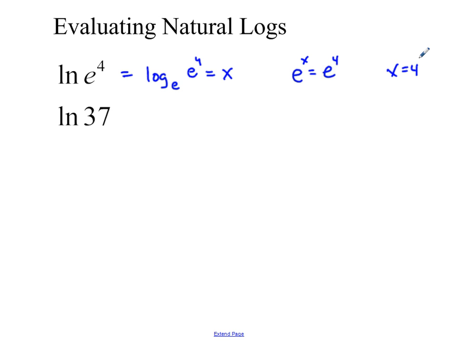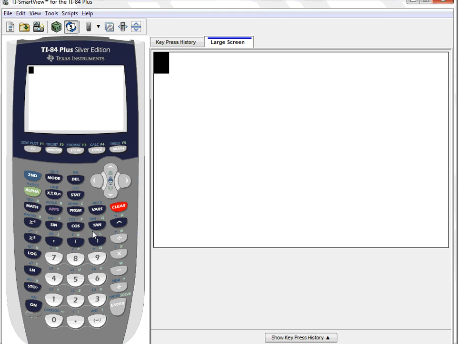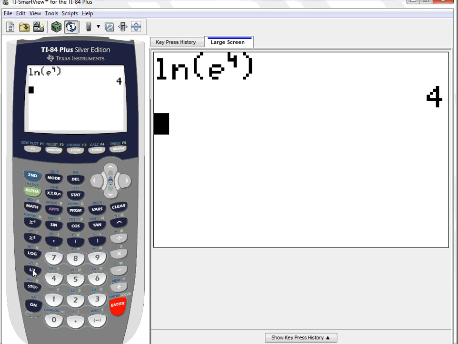So let's pop over to your calculator and do the natural log of e to the fourth. Okay, so button on your left side, natural log of e. Oh, coincidence that these are on the same button, right? E to the fourth power comes out 4. Check this out. Natural log and e to the x are on the same button. Log and 10 to the x are on the same button. The makers of this calculator know what they were doing. These are inverses, right? Just like square root and square are on the same button. So, if you ever forget, what's the base of the log? Oh, shoot, I can't remember. Is it 1? Is it 0? It's 10. It's right there. How about natural log? It's e. It's right there. So every log has a base.